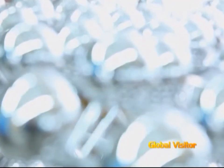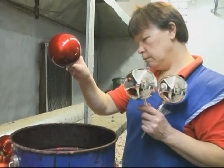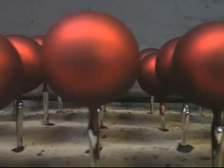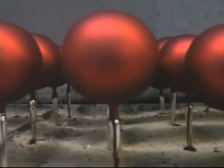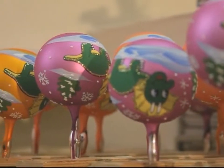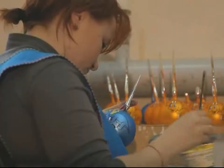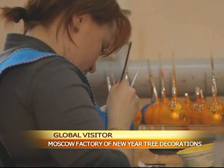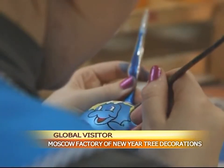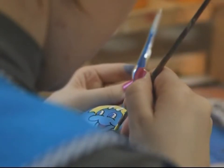There is no automation in this factory — only handwork is used. Now the Christmas balls are almost ready; we only need to apply the pattern. The Moscow Factory of New Year Tree Decorations started in 1937, but not many things remain from that time. Best qualified workers retire and nobody comes to take their place. No one knows how to make the sophisticated images of previous years. The factory now produces mostly Christmas balls, but every decoration is unique and handmade.